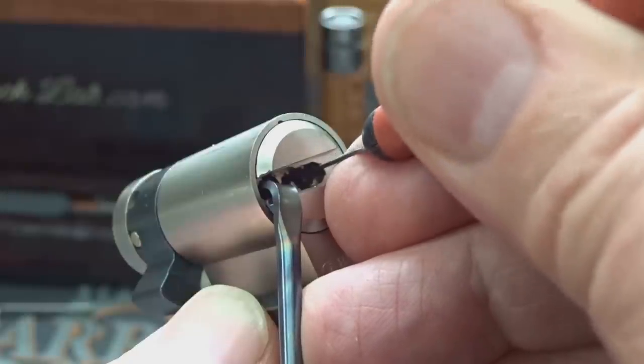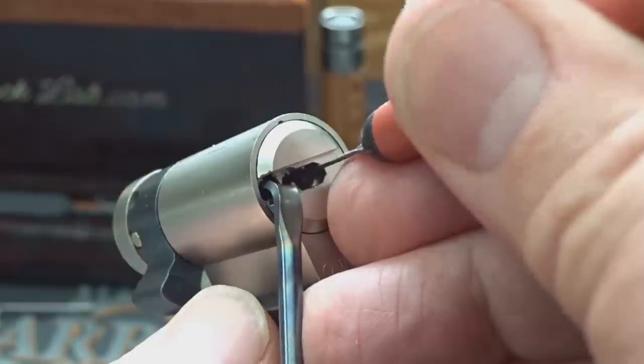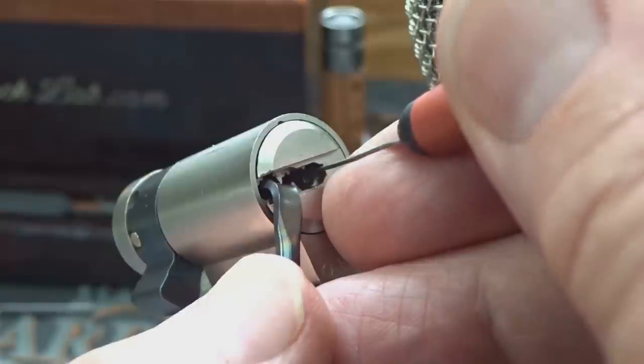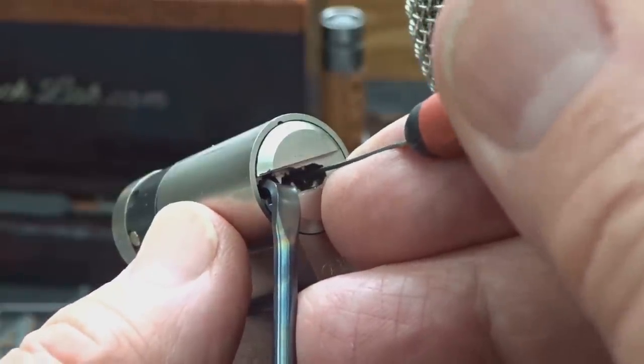If I can get around him. Come on. I'm going to lighten up on my tension. We do a false set, but I got a feeling I'm going to have to give it up to get by him. There we go. Okay, that was pin 2, and now I'm stuck again on pin 2.